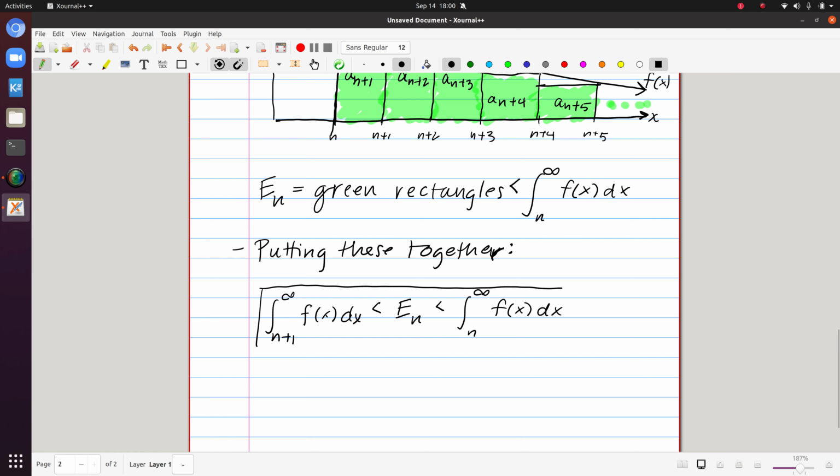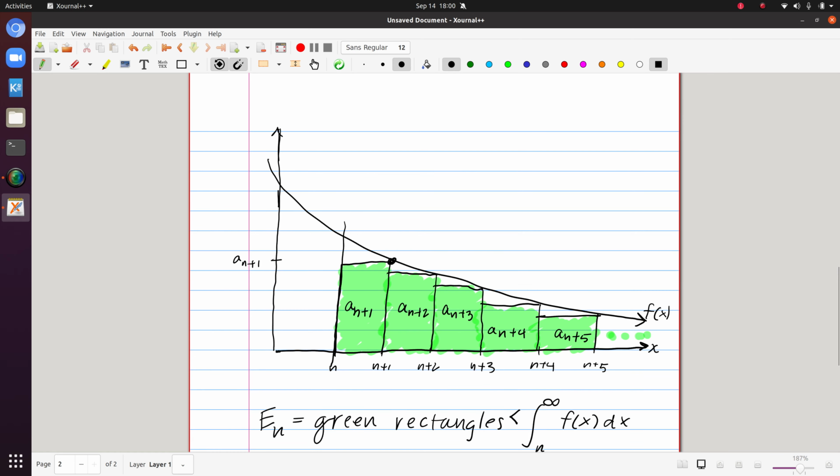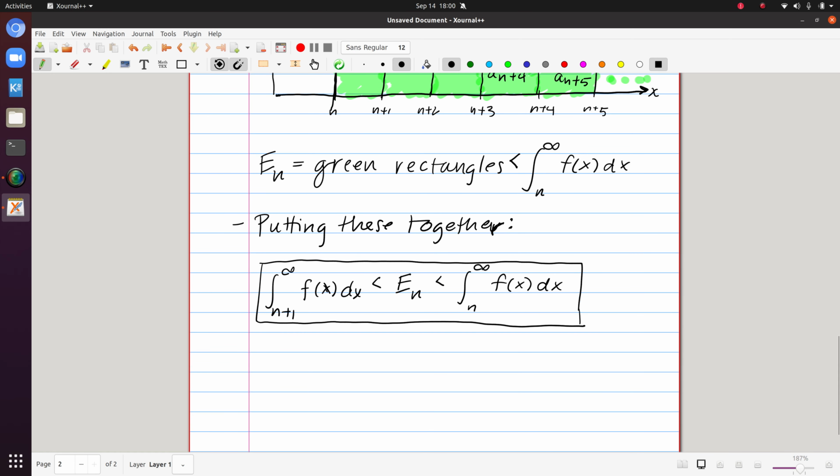Importantly, in drawing these pictures, I very much took advantage of the fact that f of x was positive, continuous, and decreasing. So this means that this is not always true for error. It is only in the instance when I'm able to apply the integral test that I can come up with these lower and upper bounds. In the next video, I want to take some time using this formula for these bounds to apply them to certain situations so we can see this in practice.